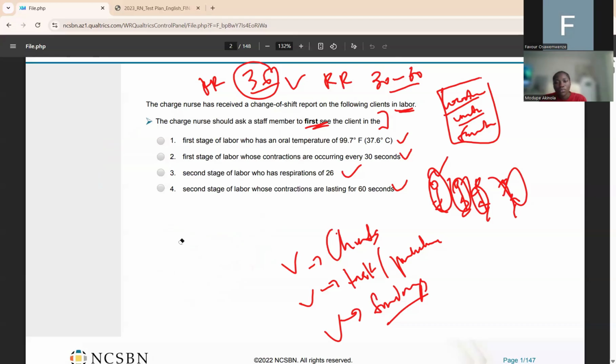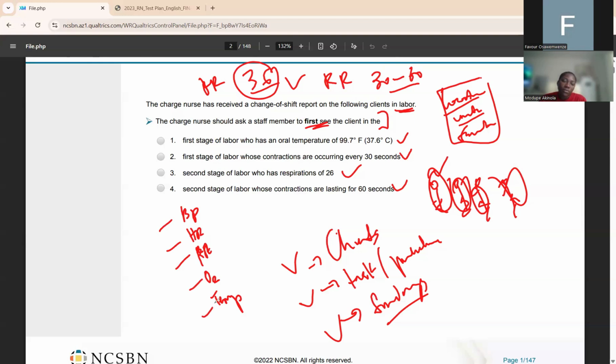Now, how many vital signs do we have? Five. Temperature, pulse, respiration, blood pressure, and I think saturation. Yeah, we have five. We have the blood pressure, the heart rate, the respiratory rate, the oxygen, and then we have temperature. Right, you are right. Five. Now, you need to know the normal range for all of these.